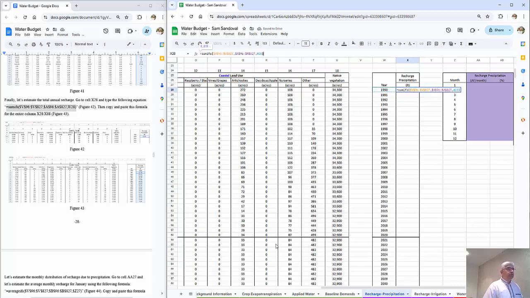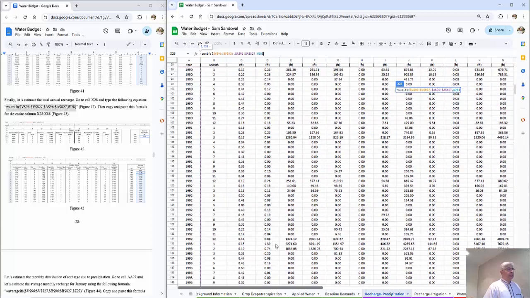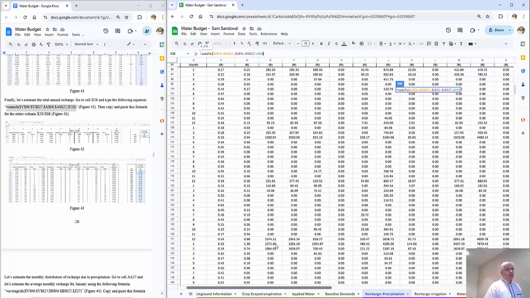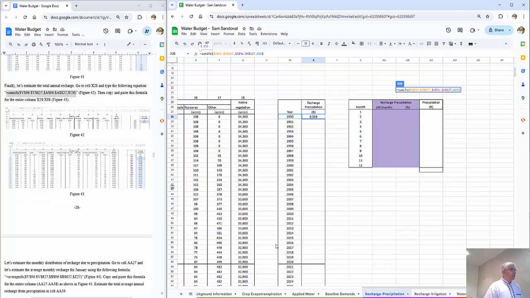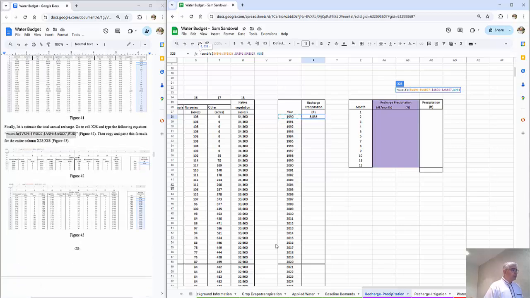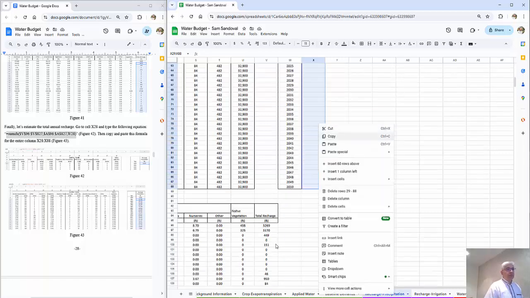So basically it's going to this column and looking at these year values, and anything that is aligned with 1990, it will add it up, and that's why we have that value, which is 8,036 feet.